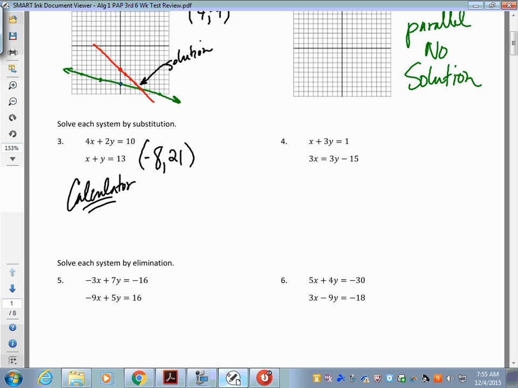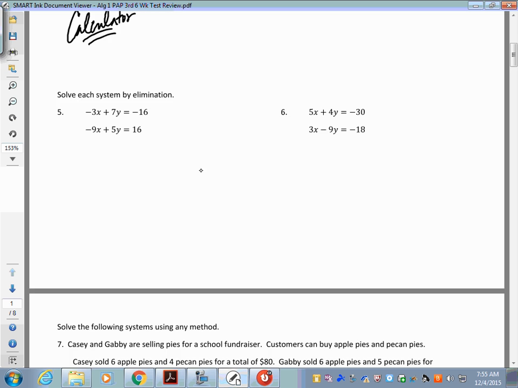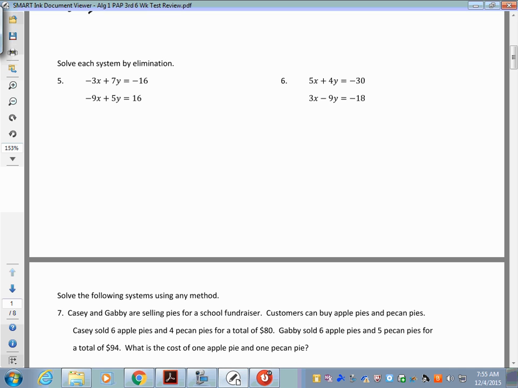So the only thing you got to be familiar with is that sometimes your answer choices might not be in fraction form. It might be in decimal form, so be able to convert that. So I know at this point it says solve by substitution, solve by elimination. But if you know how to solve on the calculator, that is what I expect you to do.